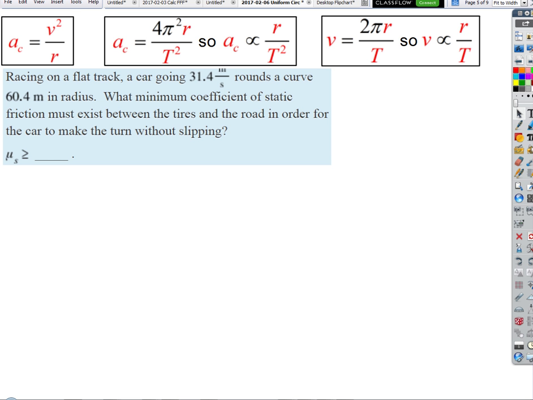For our free body diagram, the car is just going to be represented by a point. Here's the point. Not really using the circle, I want to do something a little different. We know this guy's going in uniform circular motion, so it's going to be rotating around some center. There's going to be a line of symmetry through the center of the circle, and it's just going to be going around that thing. Agreed? Okay, so let's take this to be the line of symmetry.